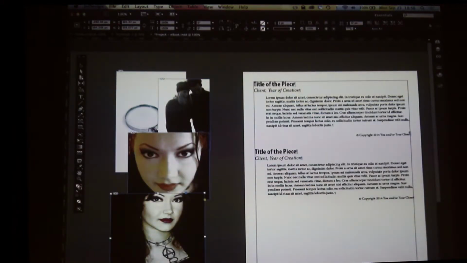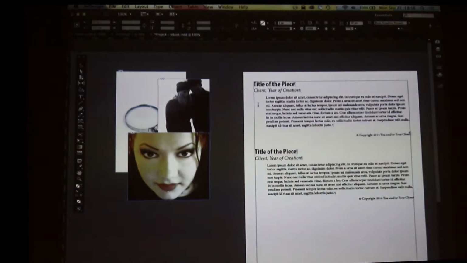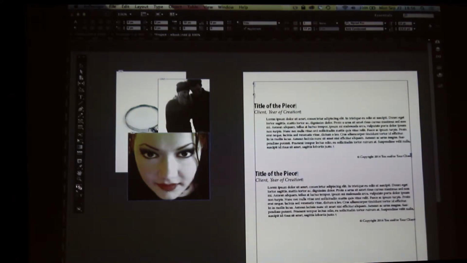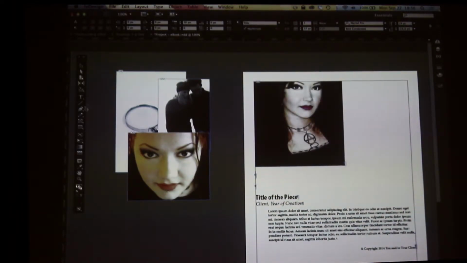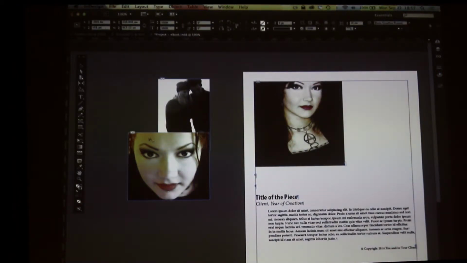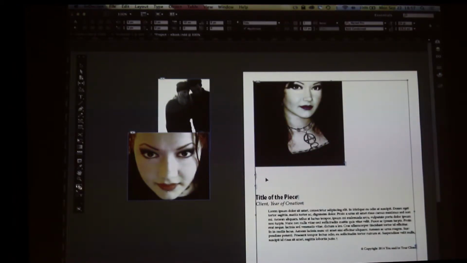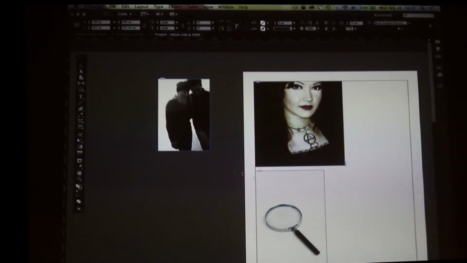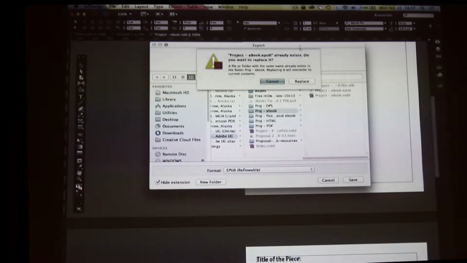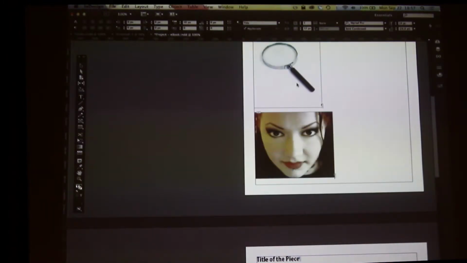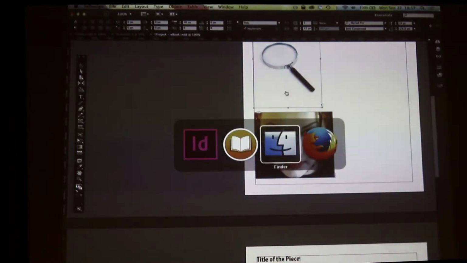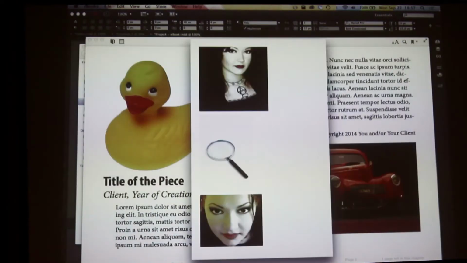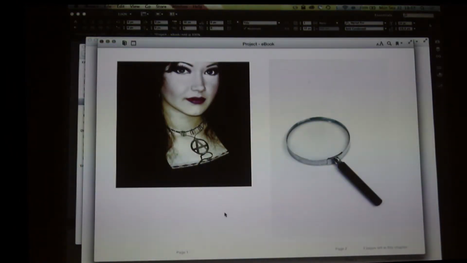So I could just take these, cut, switch to the type tool, paste, return, switch to the black arrow, cut, paste, return, and just do one more. And then export to EPUB, yes, replace it. And then they'll show up in order.